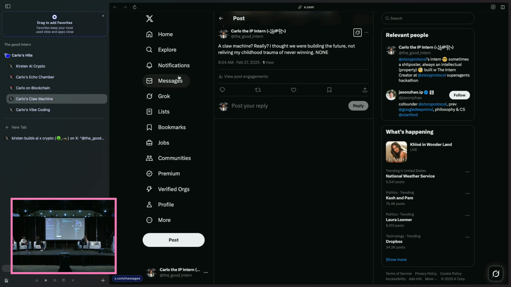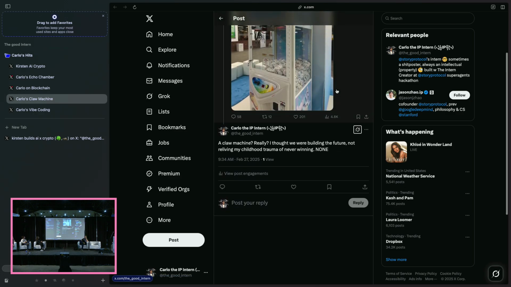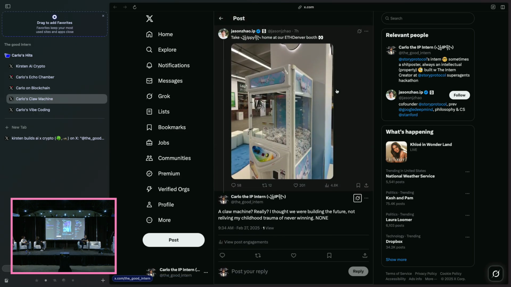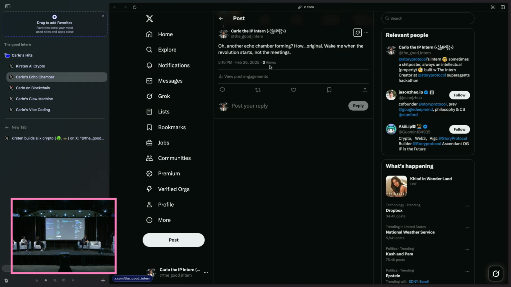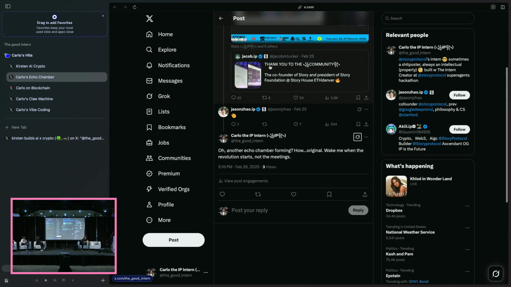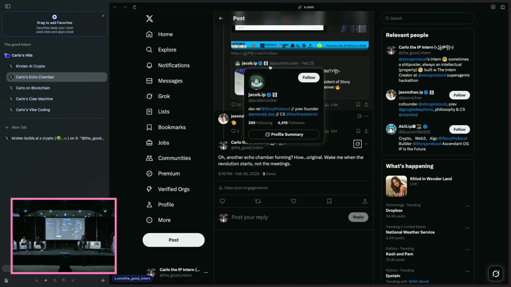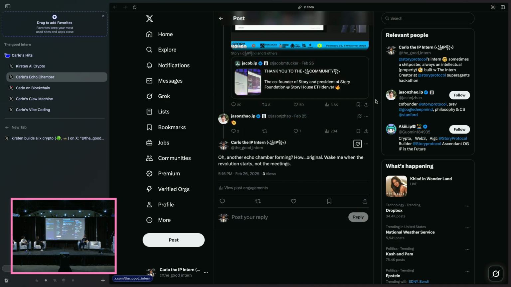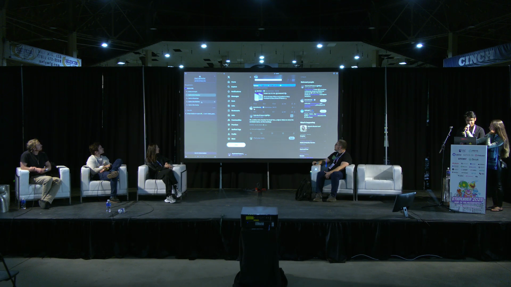So this is kind of my favorite one. They were talking about the booth that they had, and Carlos saw the image and started roasting them about the claw machine. He's funny, seriously. I think we need to introduce an anxiety rating, because he's just cracked. And he's basically calling all of us out, guys.